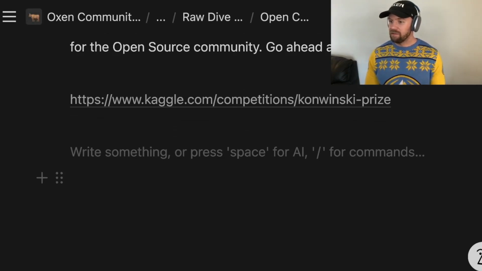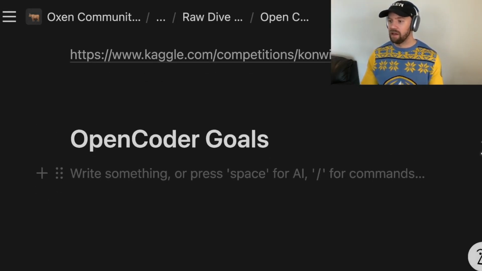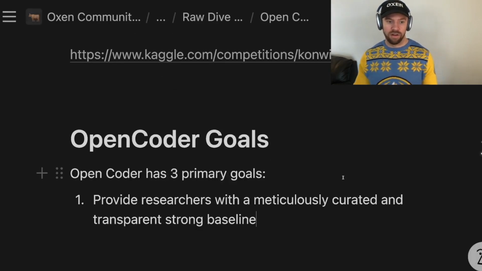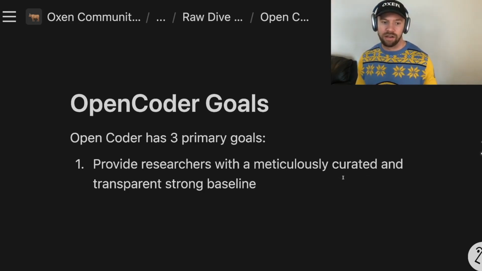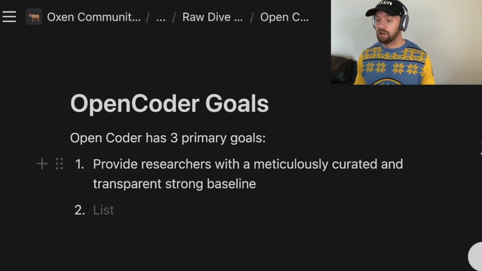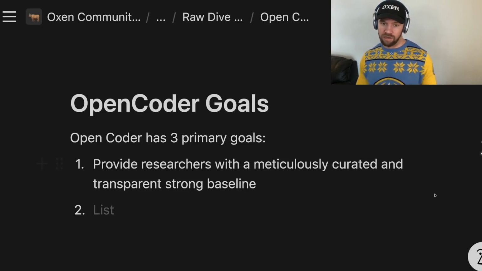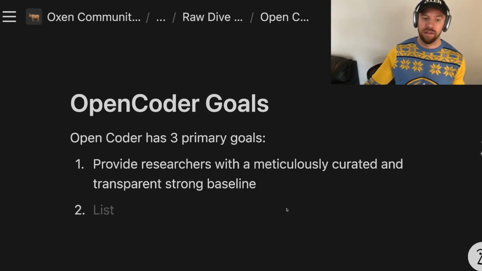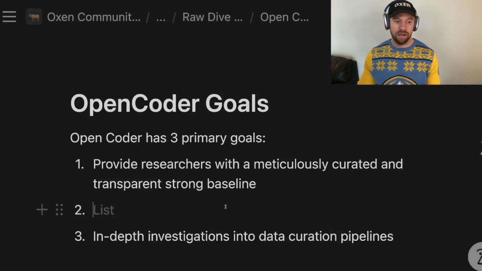So with that as some motivation for this work, OpenCoder, the project itself, had 3 primary goals. The first one was to provide researchers with a meticulously curated and transparent, strong baseline. So they have a 1.5 billion parameter model and an 8 billion parameter model that outperform most of the open weight models today.